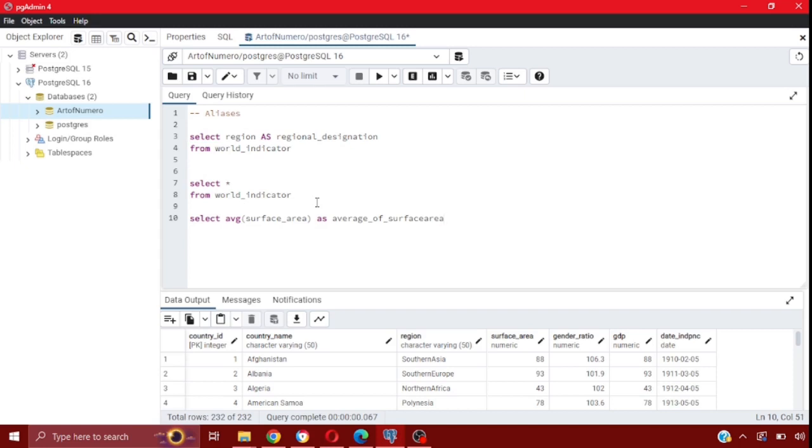And then I'm also going to get the average of, let's say, GDP, which is this column right here. I'm going to use the same syntax and call it average_of_GDP. And then say from the world indicator table.